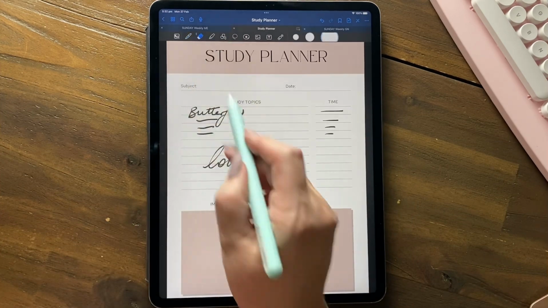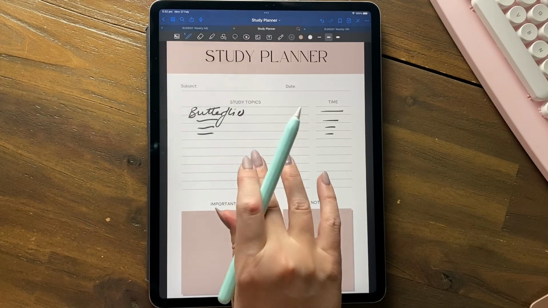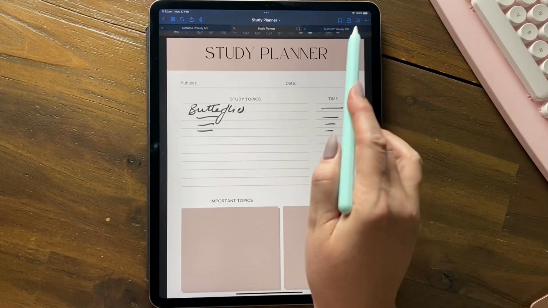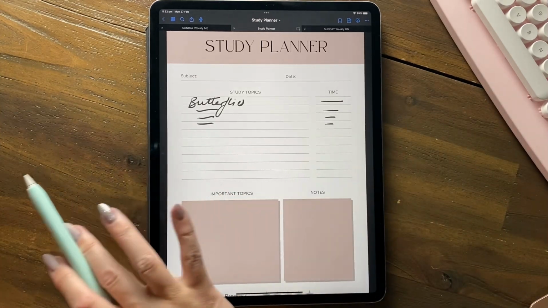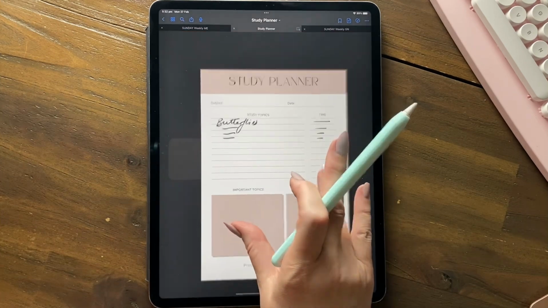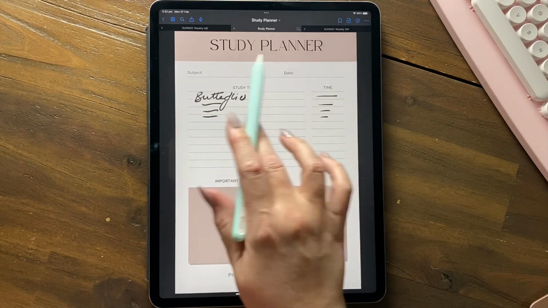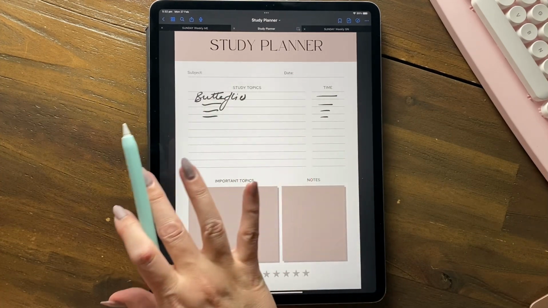You could certainly do all of that and record it here, but you can't change mode, click on something and flick to another page in the document. This document has no hyperlinks, but it's certainly available for you to digitally plan this topic in GoodNotes. So that's a regular document with no hyperlinks.